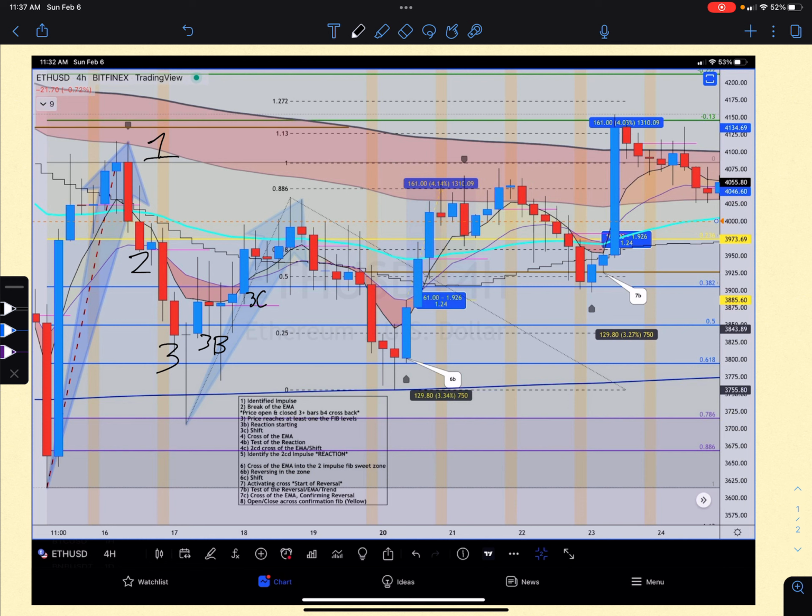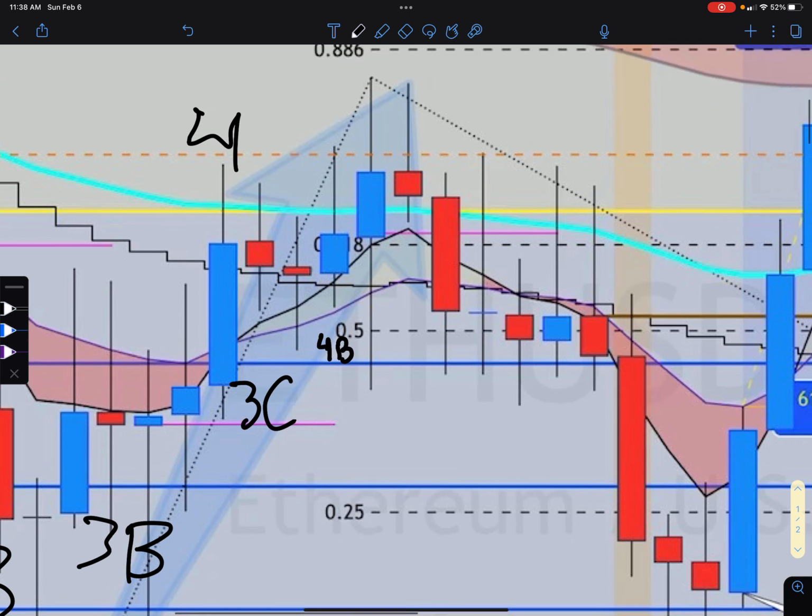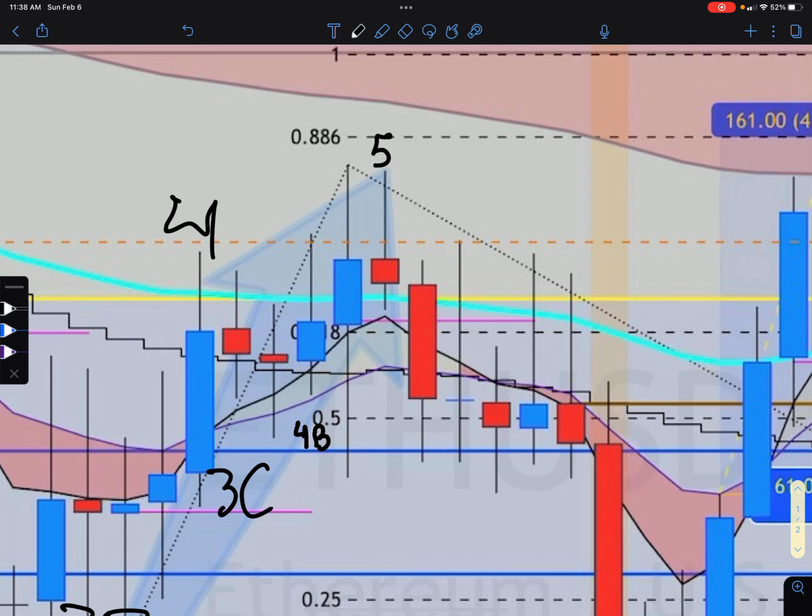That's when price is actually shifting through, right before the cross of the EMA. Now notice how price wicked above that line right there, the aqua 50 EMA, meaning price went down and then retraced back up, came here, and then price said no, rejected back down. So as price rejected back down and came back specifically in here, this is not 3B, this is our 4B, excuse me, right before here, being our 5.